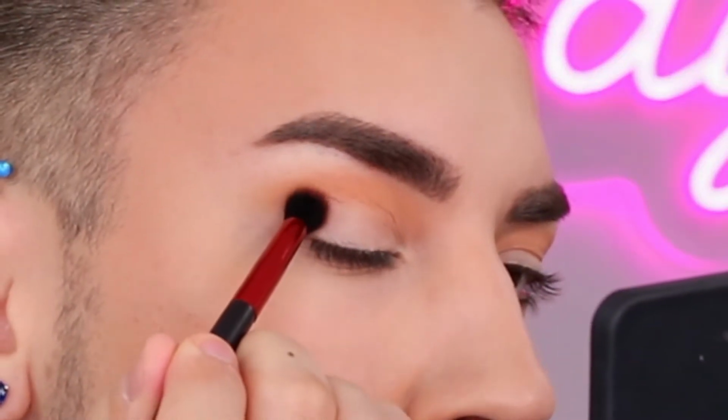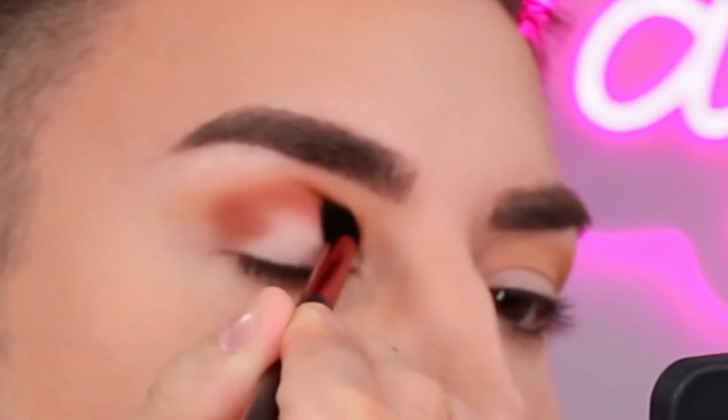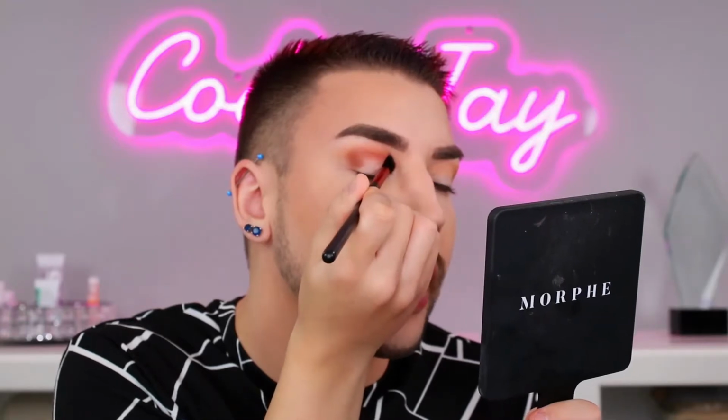So we're gonna again start on this outer corner and start kind of stamping on our shadow and blending it in circular motions. And then we're gonna follow the same shape as the first color, but again, be conscious that you're applying it a bit lower. That way we're not applying it right on top of that first color, because then we'll just kind of end up covering it up. Small circular motions.